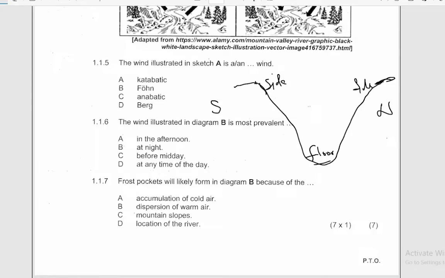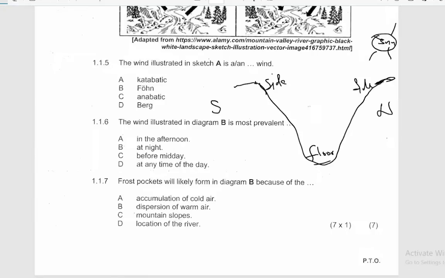Given the geographical knowledge of the location of the ITCZ and the general position of the sun on a global scale, our sun is always located along the equatorial region. It varies between 23.5 degrees north, which is the Tropic of Cancer, and goes down to the Tropic of Capricorn at 23.5 degrees south. That is where our sun's overall position lies. So it means if we are in the south, our sun is always in the north. So we are saying if this slope is in the south, our sun is in the north.